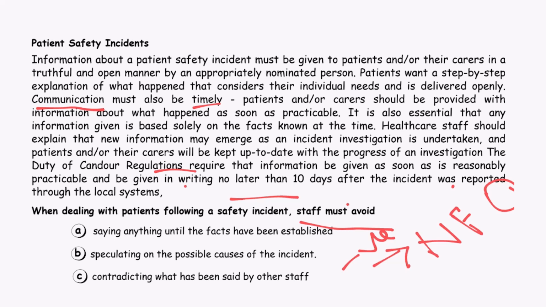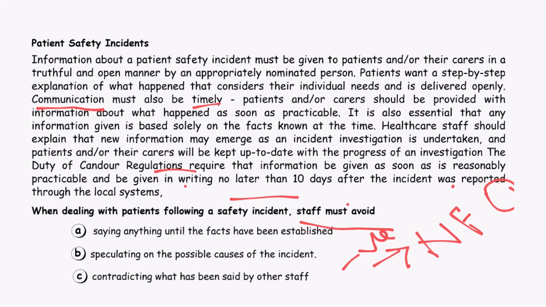Okay, so this is about the patient safety incidents. I hope you might have understood. It's really given in simplistic language, right? Staff must avoid, in the sense, this is an MCQ type of question. What the staff must avoid. So under the three options, definitely she must avoid only one thing, and the other two things will be included in the content, right? So you know very well about the definition, right?